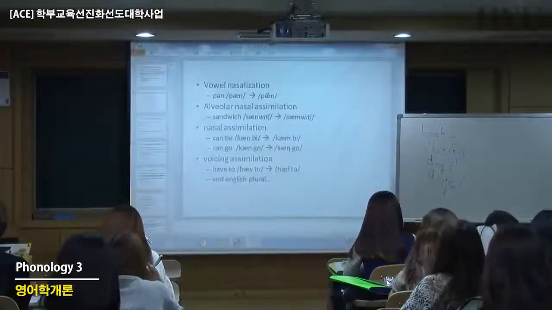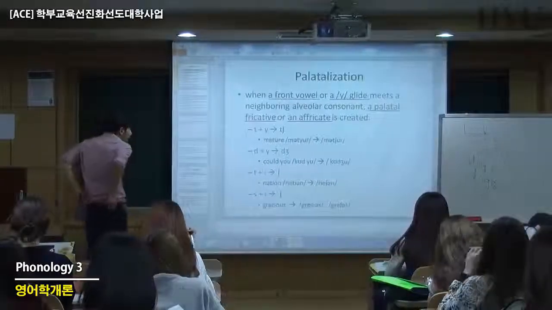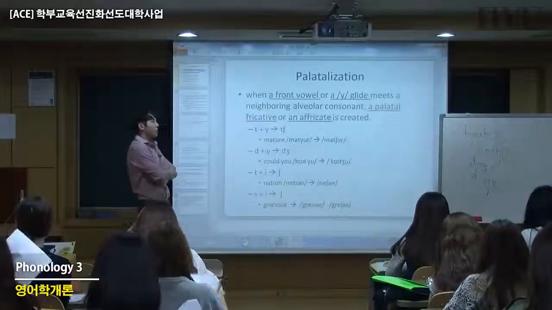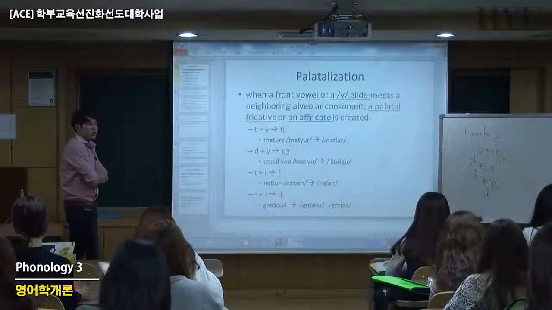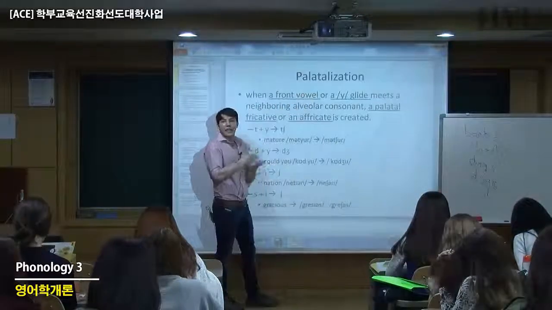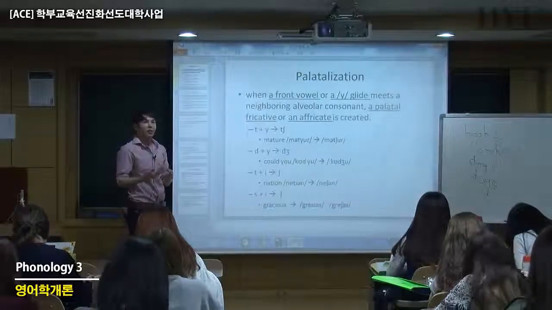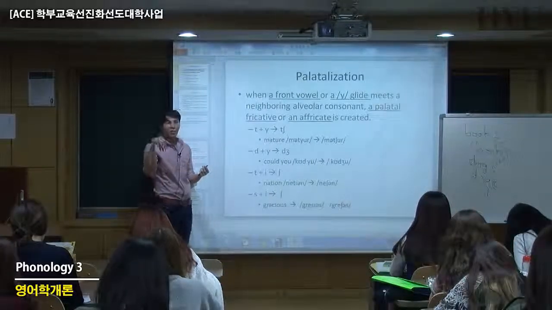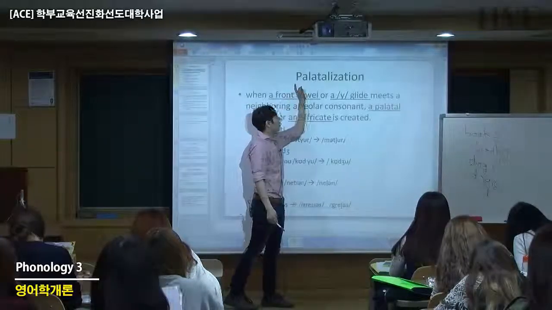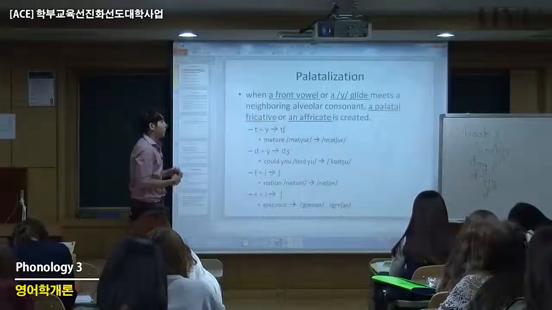So we talked about assimilation as the first step. Okay? The second kind of sound change is palatalization. To palatalize is to make a sound into a palatal sound, right? Palatal is the area after your alveolar ridge, if you remember, right? So to palatalize is to make it into that place of articulation, palatal, okay?